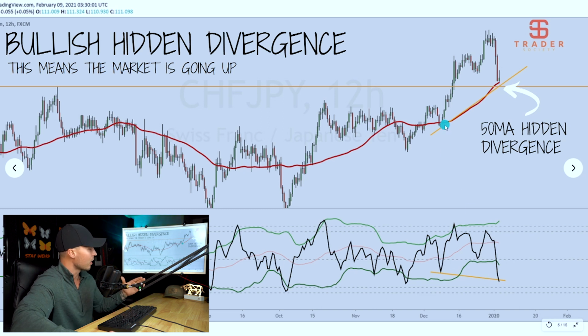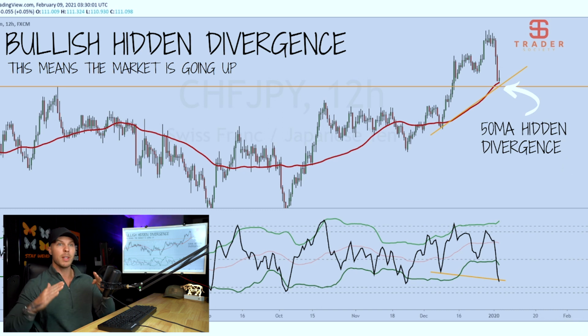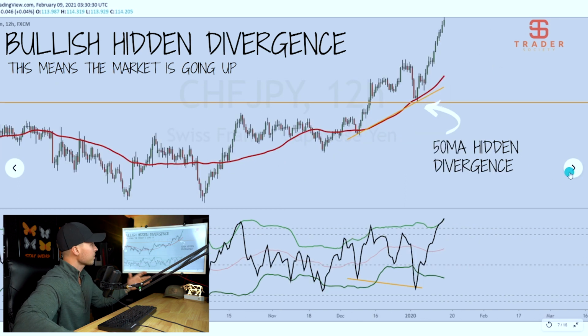So price right here is clearly lower than where we're currently at, but on our RSI, it's showing us different, okay? So price right here is showing us the opposite of right here, okay? So when you're drawing that in a bullish move, the lines will be going out like this. Now, when we're in a bearish move, the lines will be going in like that. And I'll show you an example, okay?